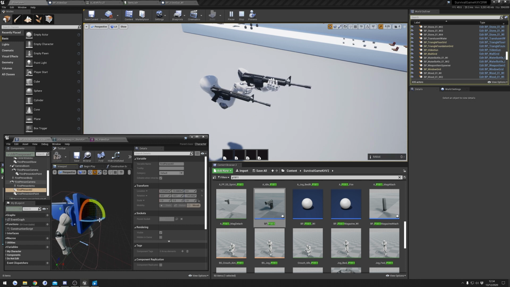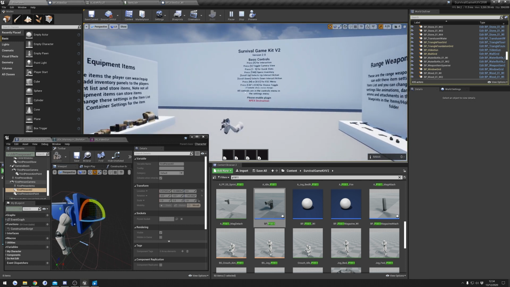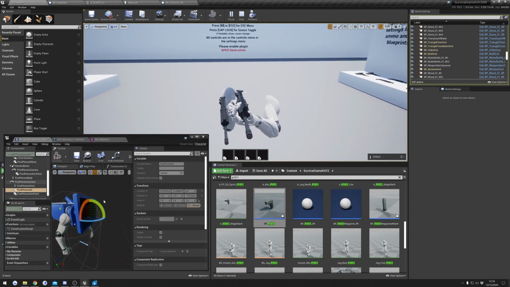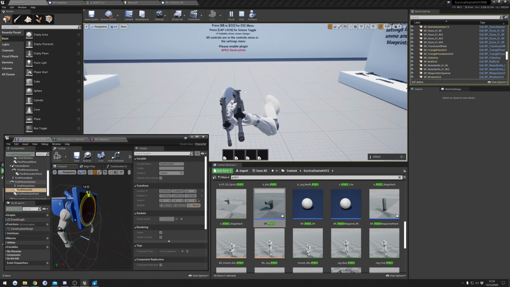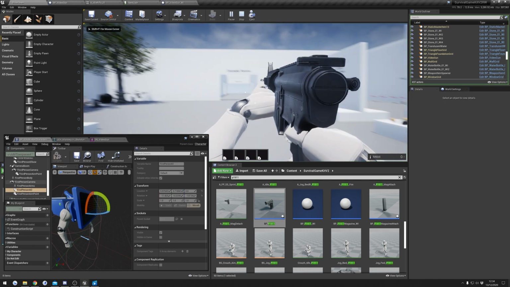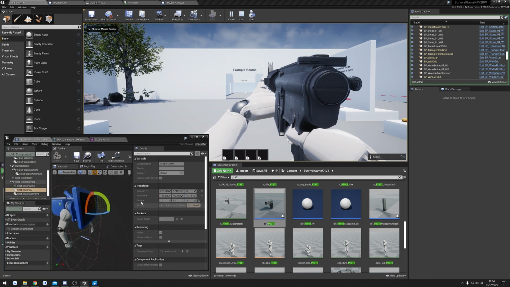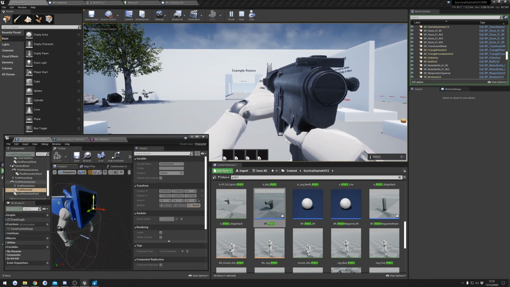Rotate it like this. Our goal in this camera view is to just get it in front of where the camera will be so we can see what we're doing. So we'll sort of put it here. So that should be okay. I'm going to hit possess so we can see our gun now, and I'm just going to use this for you to position it now.